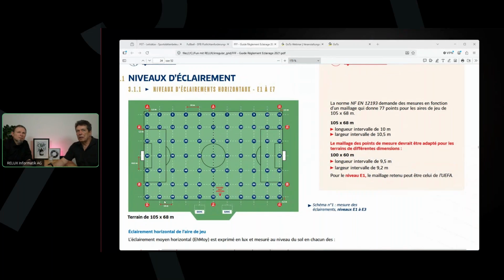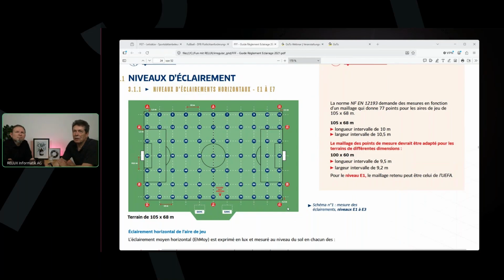You will see that the points at or close to the edges have a different size, not related to the distance between the grid points. So we have 10 meters between the grid points, but 2.5 meters at the edges.